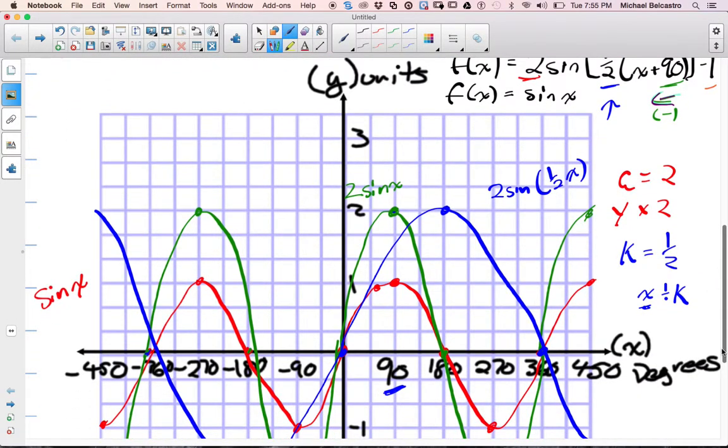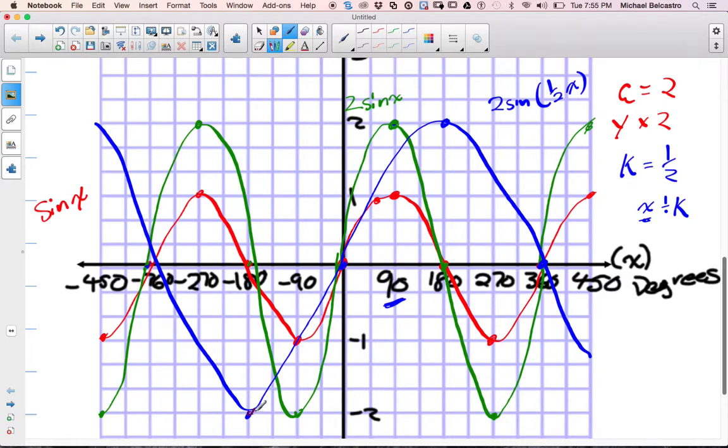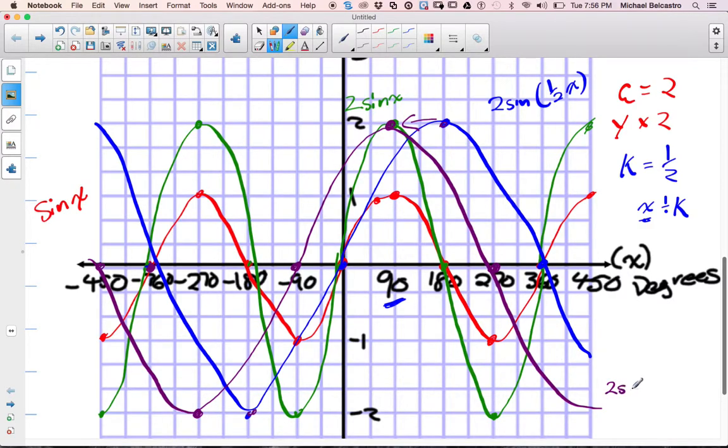So all that means is we look at all of the x values of our blue one. These are our major points now. And we're going to move them all 90 degrees. So instead of being at 180, this is at 90. Instead of being at 360, it's at 270. Instead of being at 0, it's at negative 90. Instead of being at negative 180, we've shifted to the left 90. It's at negative 270, and this is at 450. So now this should be the same shape as the blue one, just shifted 90 degrees to the left. Does it look like, I know it's hard to see, that it's been shifted 90 degrees to the left? So the purple one, really getting hard to see, is 2 sine of 1/2 of x plus 90.